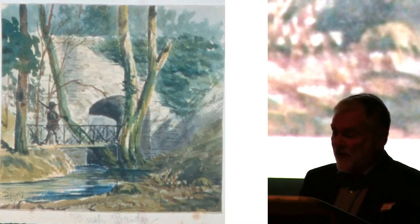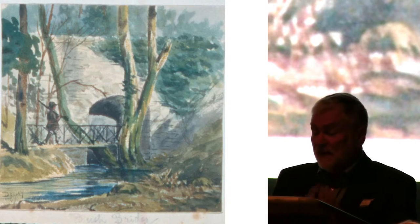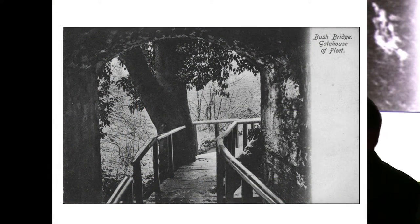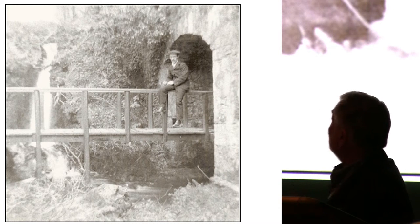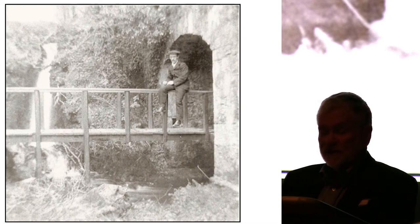The watercolors of Henry Mulhall also reveal lost features of the design landscape and suggest how they could be recreated. Thus we see a wooden walkway running under what is known as Bush Bridge, with a man with a gun — perhaps the laird of Cally himself. A postcard shows the walkway emerging from under the bridge. And a photograph shows the continuation of the walkway for viewers to watch the waterfalls, here with George McMurray. Incidentally, this waterway had been completely realigned to maximise the flow of water to the cotton mills.